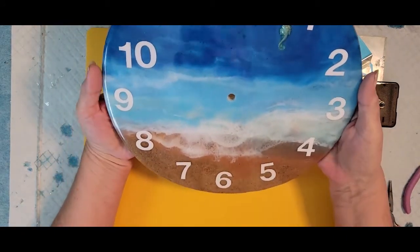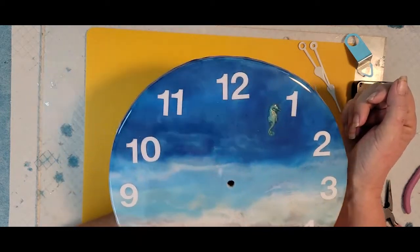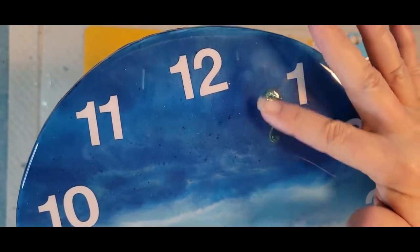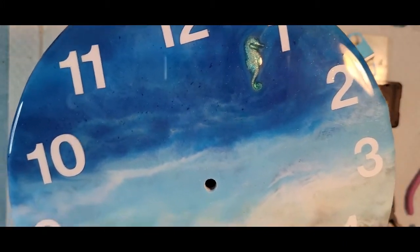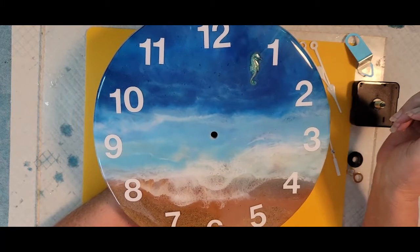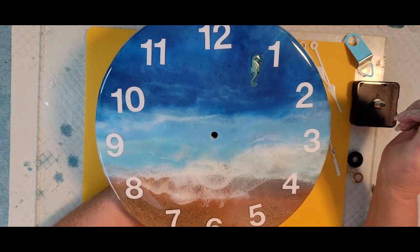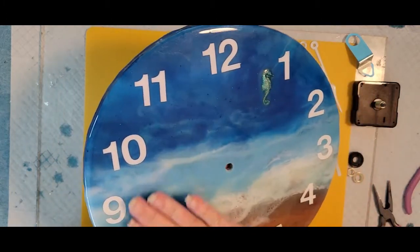I have got my numbers on, drilled the hole. Did you notice he likes seahorses? So I had this little resin mold, and I made a little seahorse for him. Once again, this was my first attempt at a seascape. It was, what, 3 different tries? But this is what I'm happy with. So it turned out nice. It's got a beautiful shine.